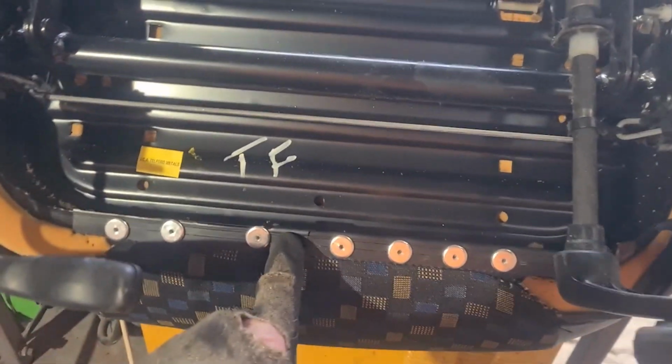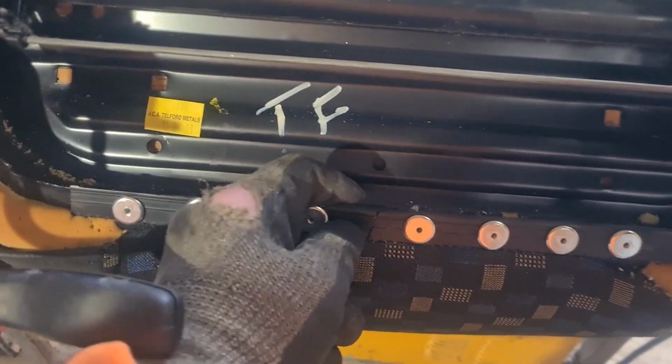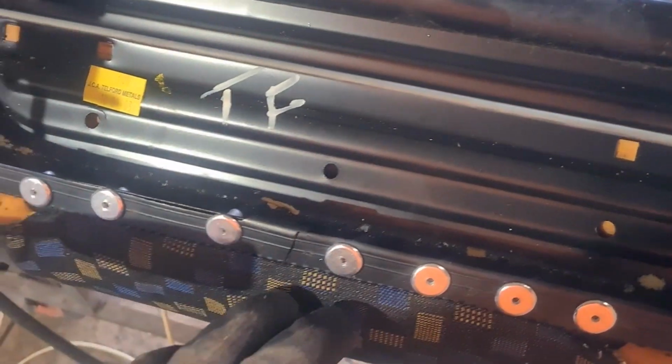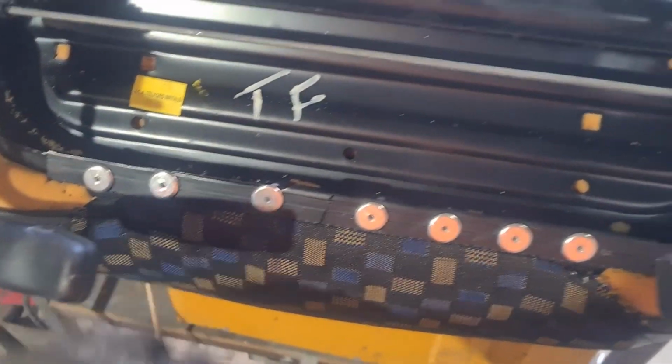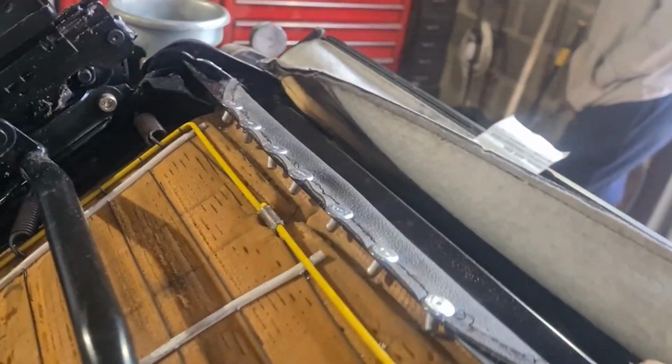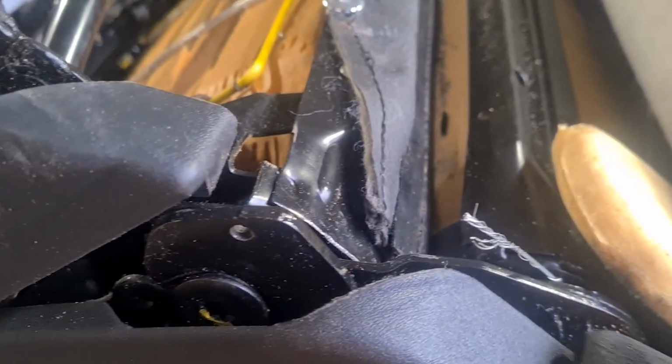All right, got it all attached. As you can see, I've decided to use rivets instead of cable ties. I'd completely forgot I had a brand new box of these nice massive head rivets, so I put loads along there. And obviously I was worried at the back, I didn't want it to rip the leather, so having that spread the weight, and I'll put plenty on, got it as straight as I can. So now on to this broken cable. There it is.